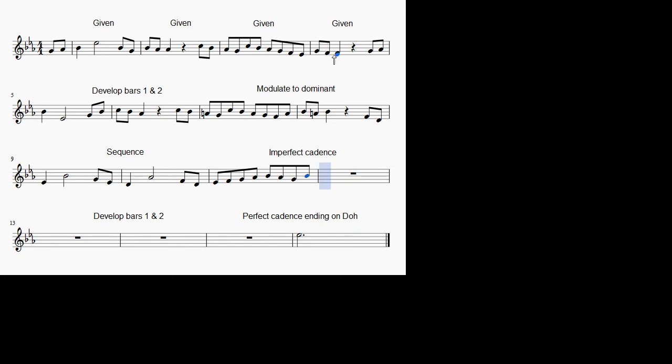The reason I'm doing that is they've got this really good idea in the given melody. Remember, you really should take as much as possible from what they've given you in the opening four bars. They use this idea where they start on a note and then they repeat it. They go down by a quaver and then repeat that note. So in the opening they've got G, F, F. They've also done it here. They've got B flat, A flat, A flat. It's an idea they've really used, and I'm going to use it too.